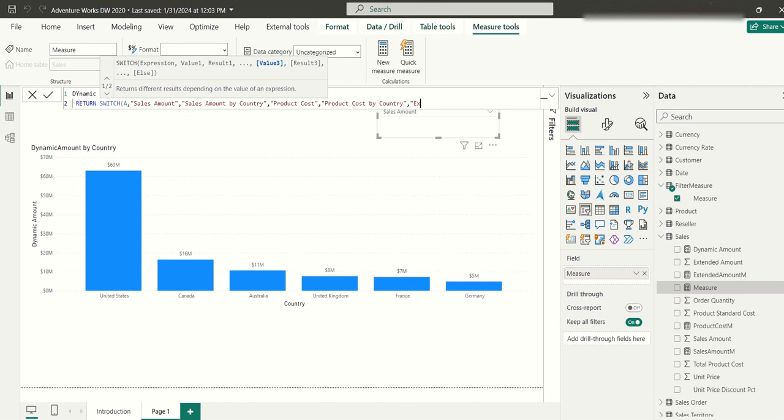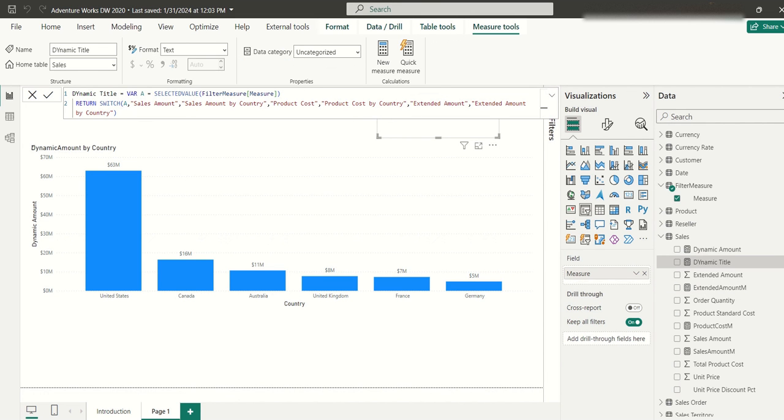And similarly, if extended amount is selected, then we have to show extended amount by country. I'll close this and I'll create this measure. So now the measure got created.